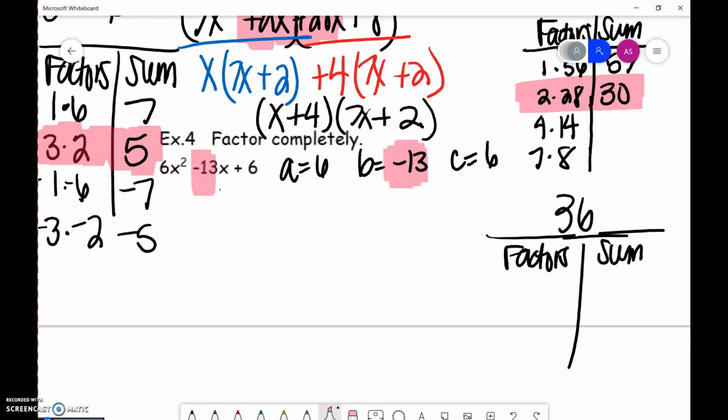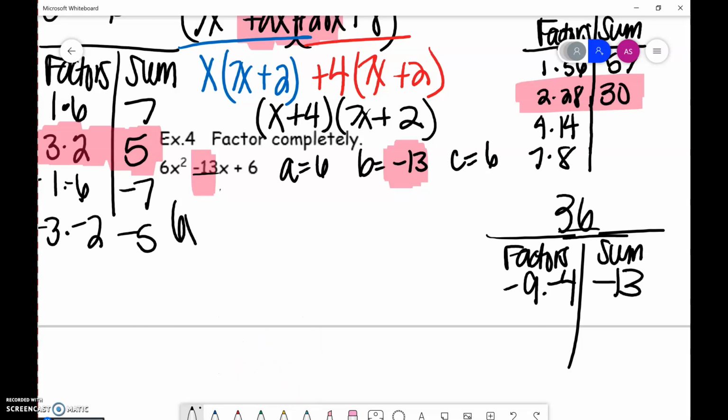So I know when I'm looking at 36, I have 1 times 36, I have 9 times 4, I have 6 times 6, I have a bunch of different factors for that. So to save some time, I'm just going to go ahead and tell you that the factors are negative 9 times negative 4. You do want both of them to be negative. As we know, 2 negatives multiplied give us a positive. So we still have our positive AC value, but we'll have a negative B value. So that's going to give us our sum of 13.